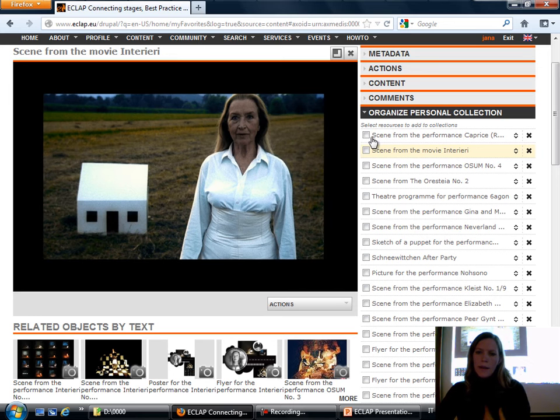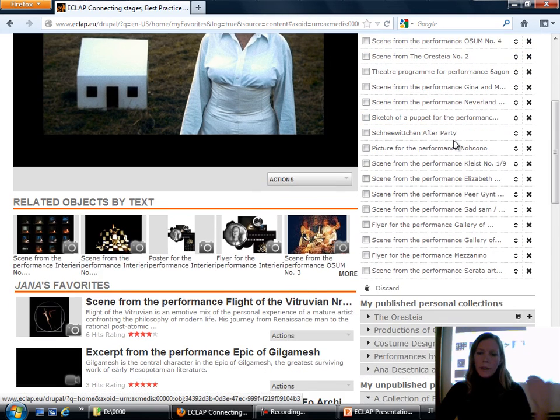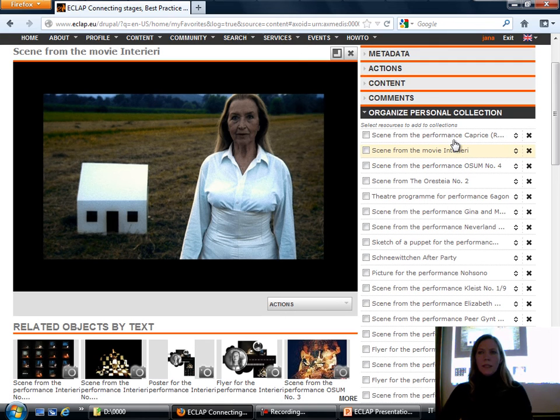Now when I want to put the things into my collection and publish it, then I need to select them. And the order that they appear here is the order that they will go into my personal collection. So I'm selecting them to do it one at a time.